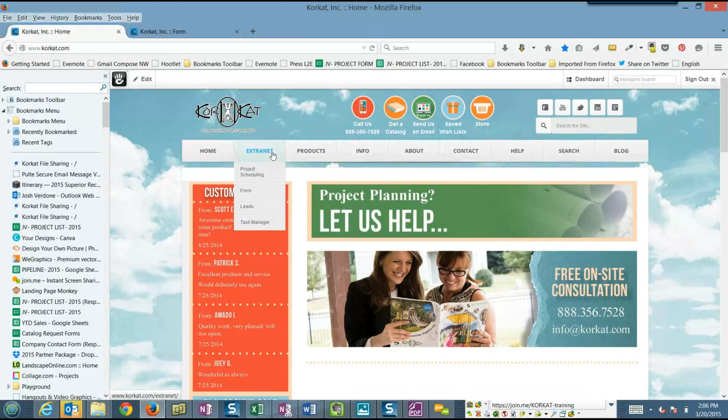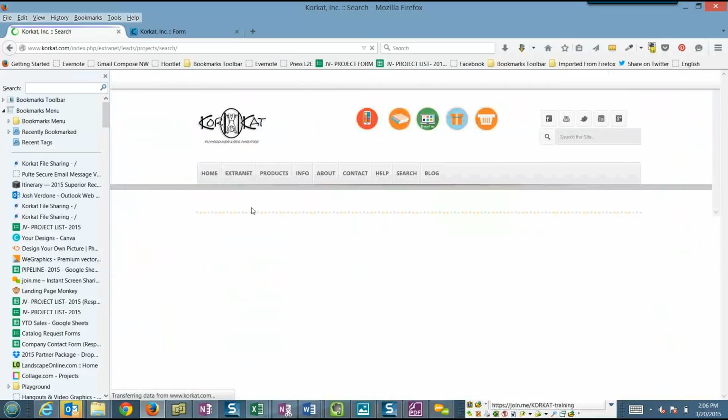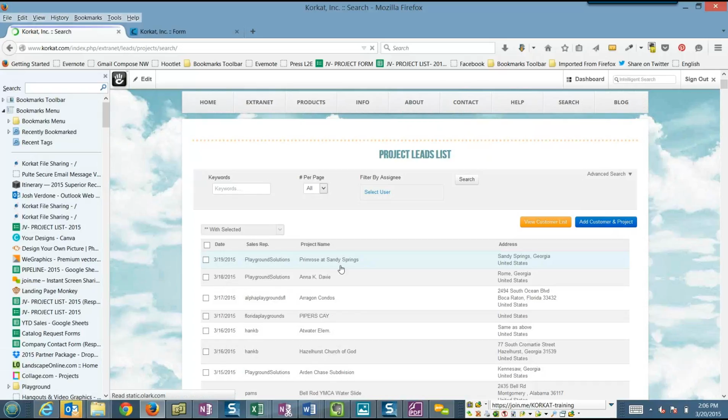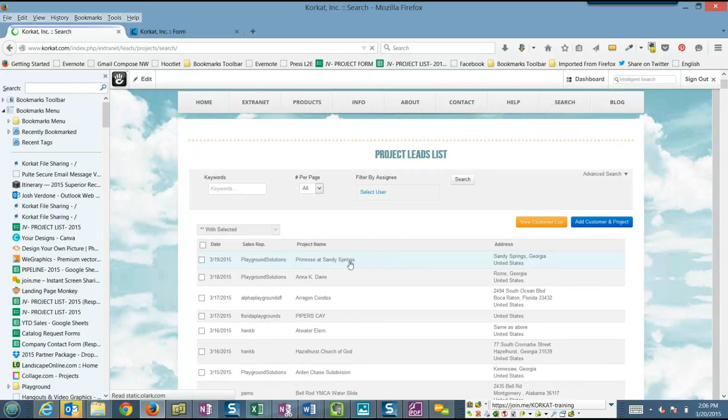So here's the extranet tab that you'll see up in the navigation bar. And depending on what kind of privileges you have, you're going to have a couple of different options. In your case, you'll have a form and you'll have leads. Leads is the tab where you're actually reserving your projects. So if you're inputting a customer and a project name, this is the panel you'll do that in, and then you can protect that particular project. The nice thing about inputting your information under the lead section is that you have a chance to import it into your forms.